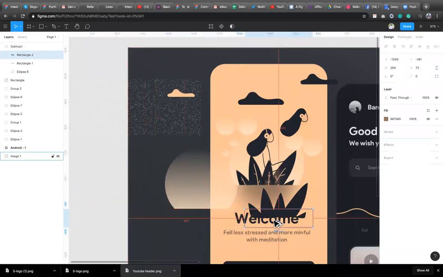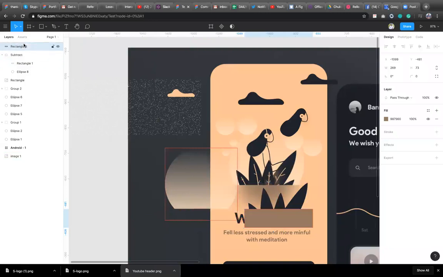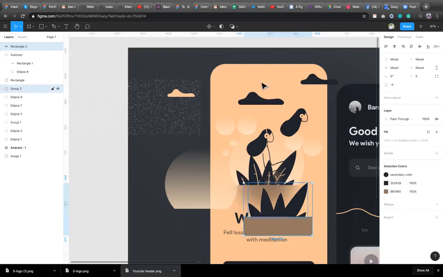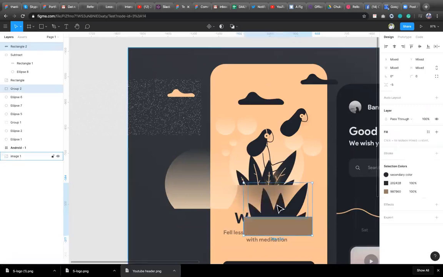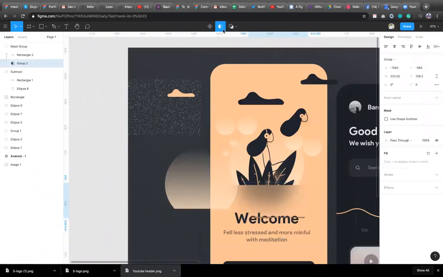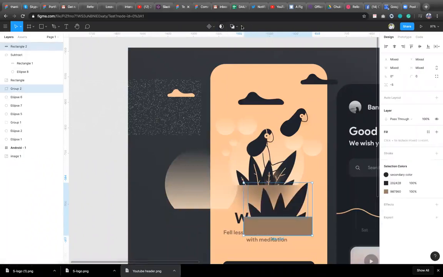So let me duplicate it, then I'll pull it out of the subtract and it appears. So let me use the same stuff for this. So why is it not subtracting again?